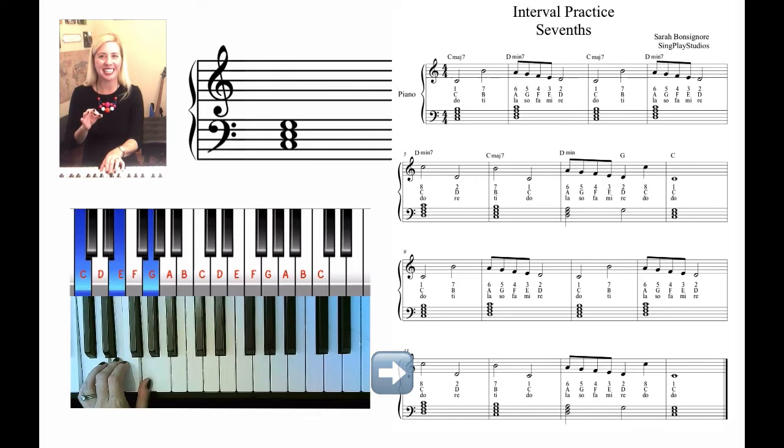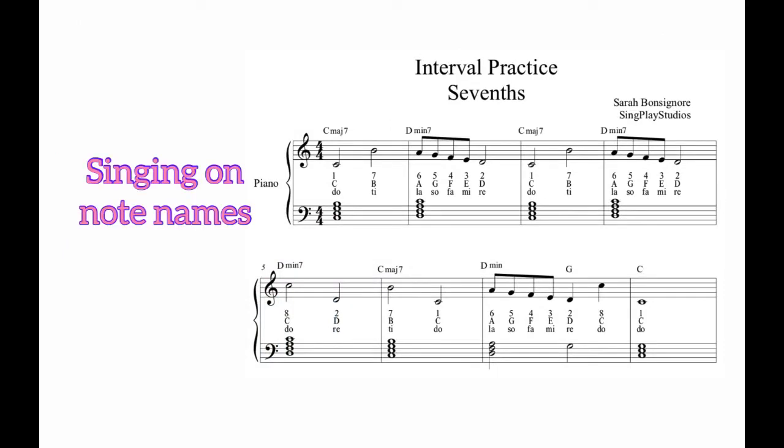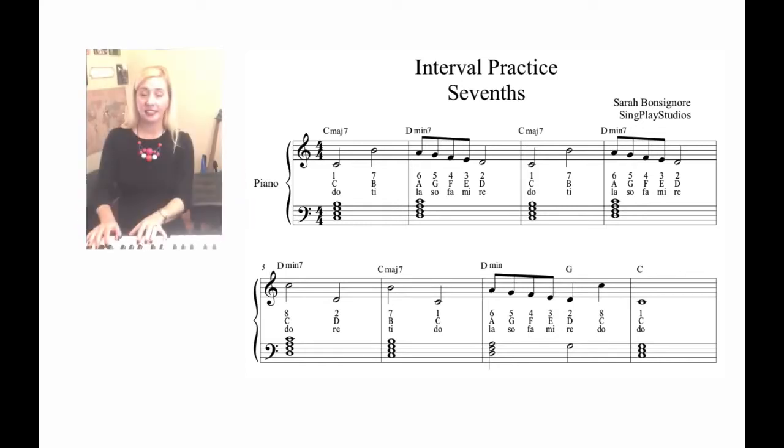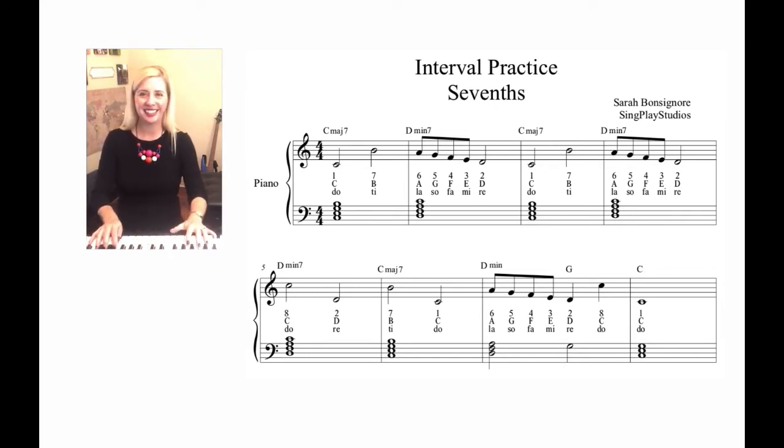So we're going to do it again, slower, and sing the note names. Here we go. I'll give you an introduction. C, B, A, G, F, E, D. C, B, A, G, F, E, D. C.